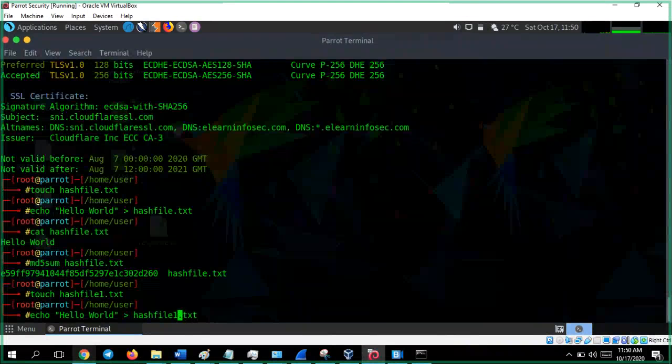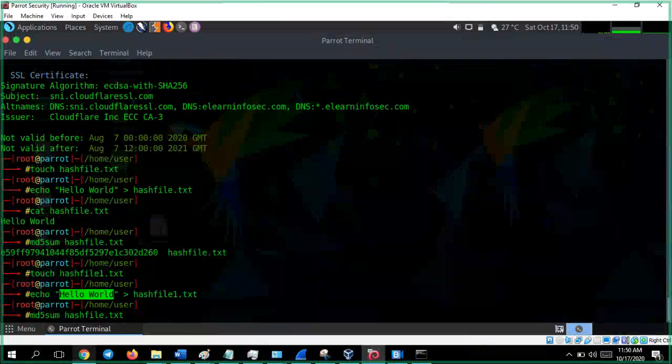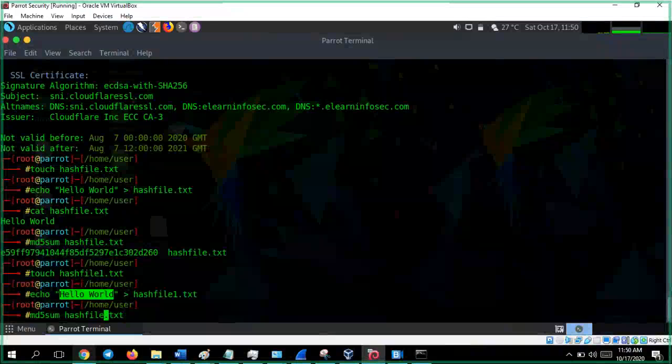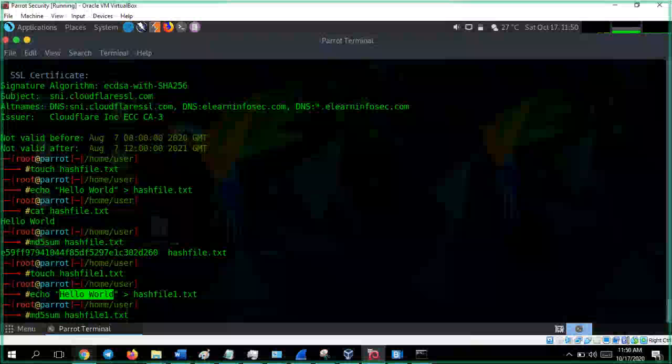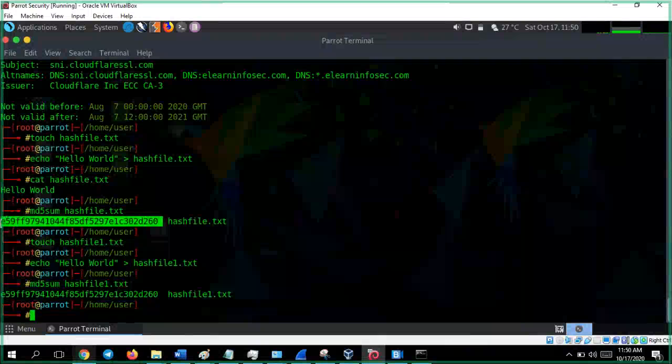I'm not making any difference, but I'm creating a new file, and I'm converting it into an MD5 hash of the content of that particular file. Now I got the hash for that text file. What is the thing which you are observing, guys?